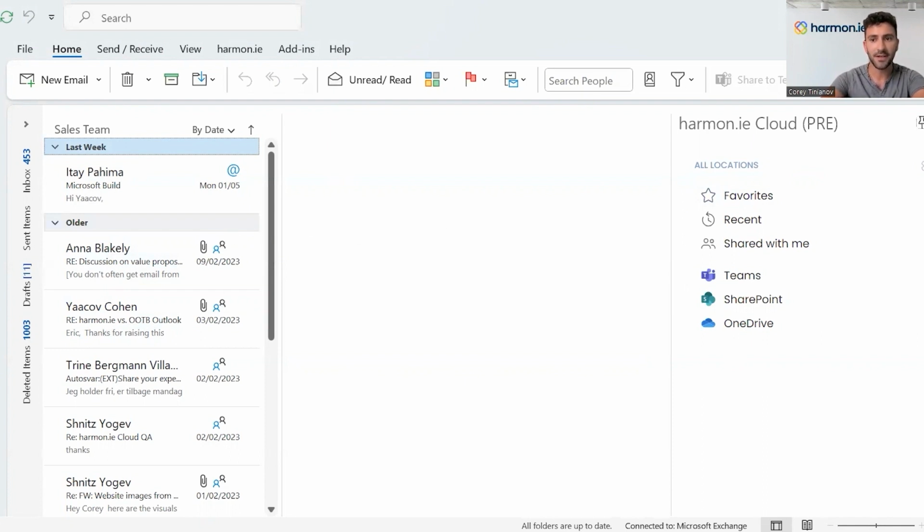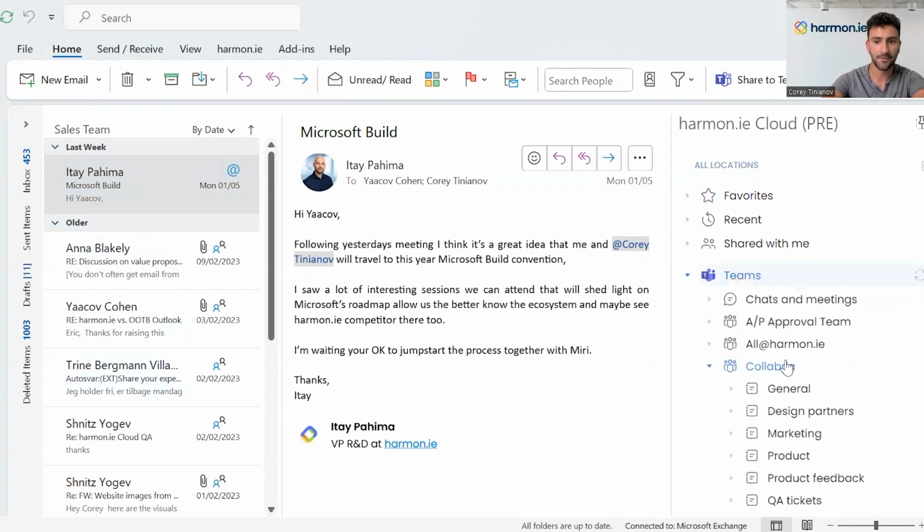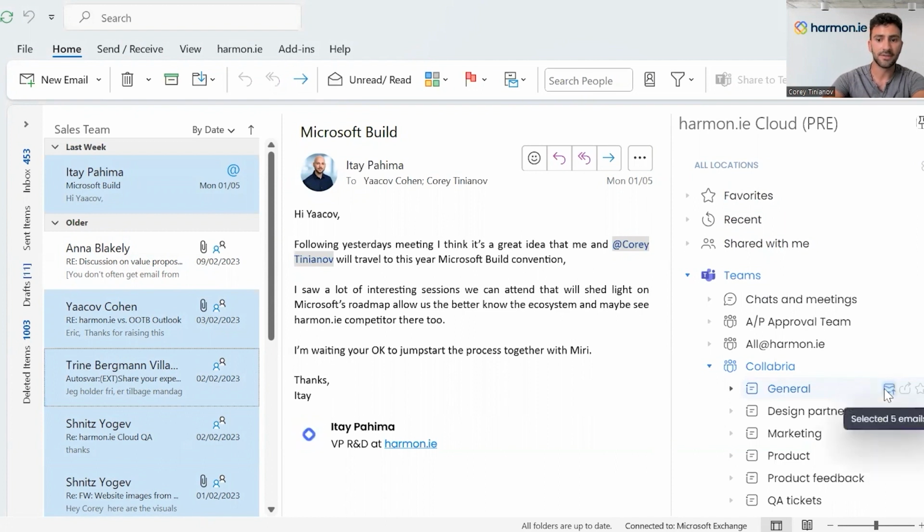And then the second feature that you've implemented was multi-select support. So on Harmony, we let users save emails and attachments anywhere within Microsoft 365. For example, if I wanted to save to this Teams channel, I would select an email and click the Save button. And thanks to multi-select, the sidebar will recognize when any number of emails is selected, and users can easily click to save all emails at once. Here it's saying all 5 emails. So it really saves the user a lot of time. And it's really going to be a powerful feature for our users.